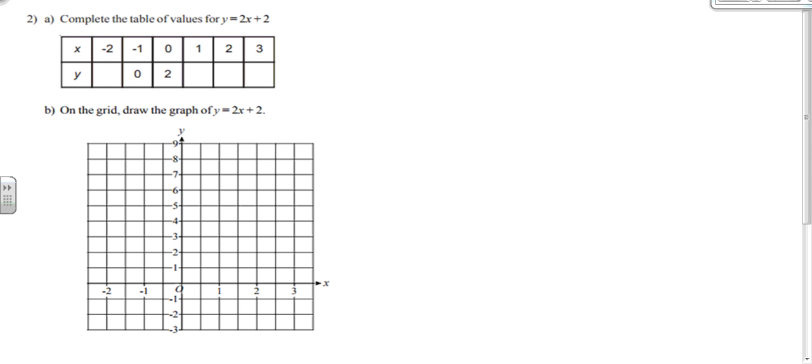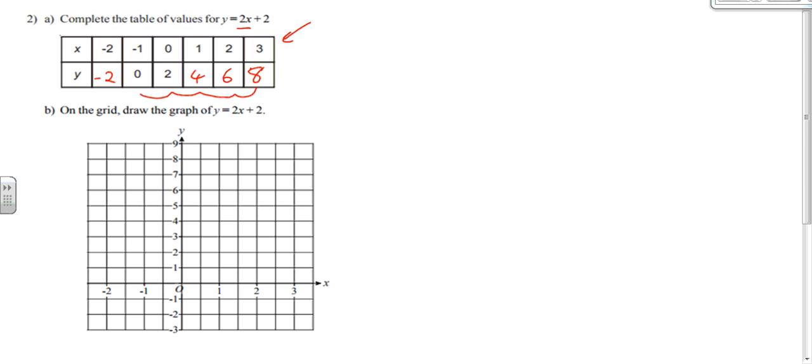Okay, next one. This one is just sketching the graph. Just like beforehand, we start on this side here. So we're going to do 2 lots of 3 plus 2. 2 lots of 3 is 6 plus 2 is 8. Then 2 lots of 2, which is 4 plus 2 is 6. Then 2 lots of 1, which is 2 plus 2 is 4. Then have a look at the pattern. 8, 6, 4, 2, 0. It's going down in 2s, so that's going to be minus 2. Just to show that it works, 2 lots of minus 2 is minus 4. Then minus 4 plus 2 is minus 2.